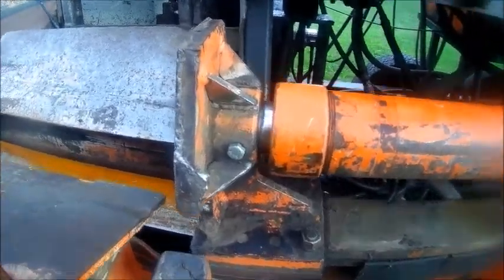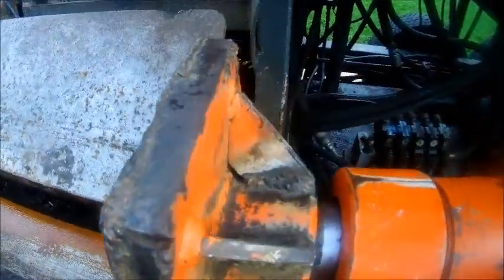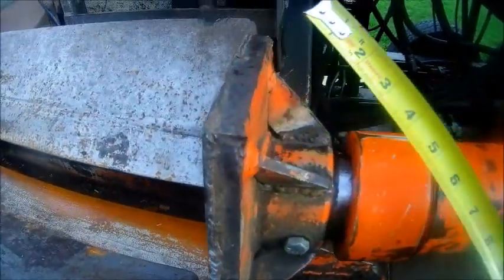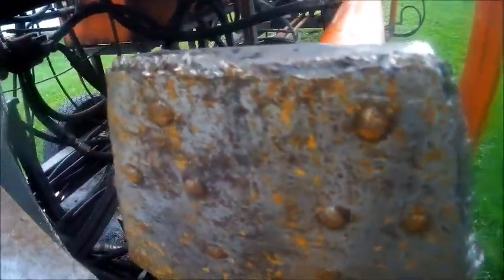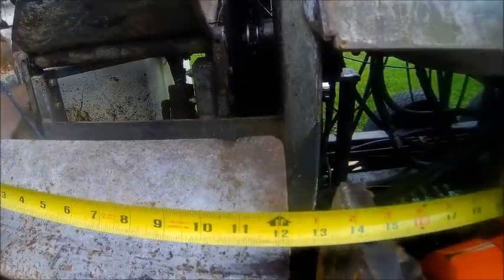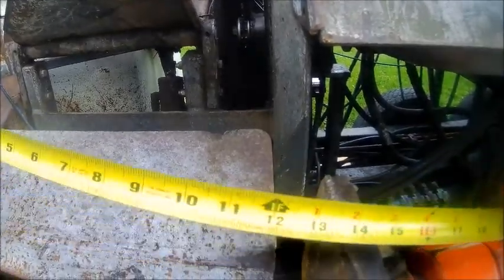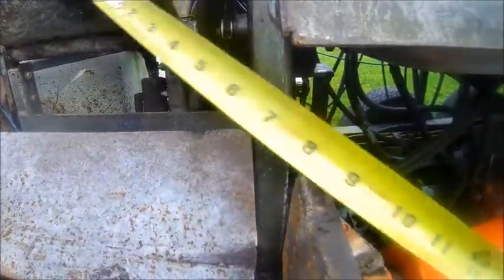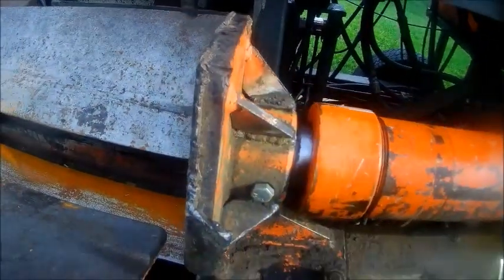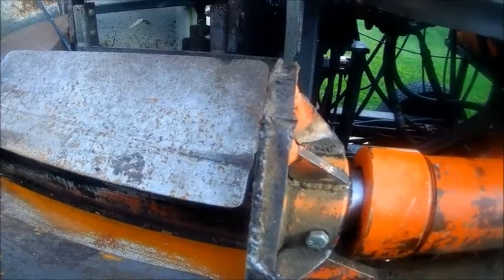Okay, other project here is we got to redo the guard around the cylinder. Basically, it's welded on the three sides of the splitter ram or pad or whatever you want to call it. When it comes out, it protects a piece of wood from getting flipped back over from the splitter, or if you inadvertently drop a piece of wood in there, because it comes back so fast, it can catch the wood in here and makes a huge mess. And this is rallying back pretty fast when it comes back, so it's faster than you can shut it off.